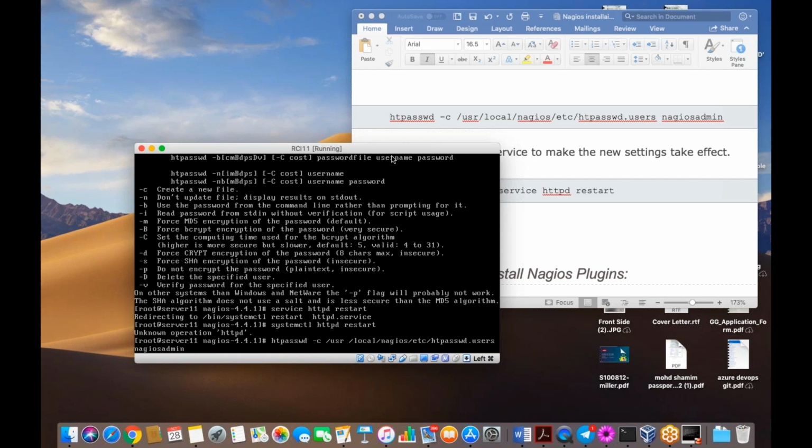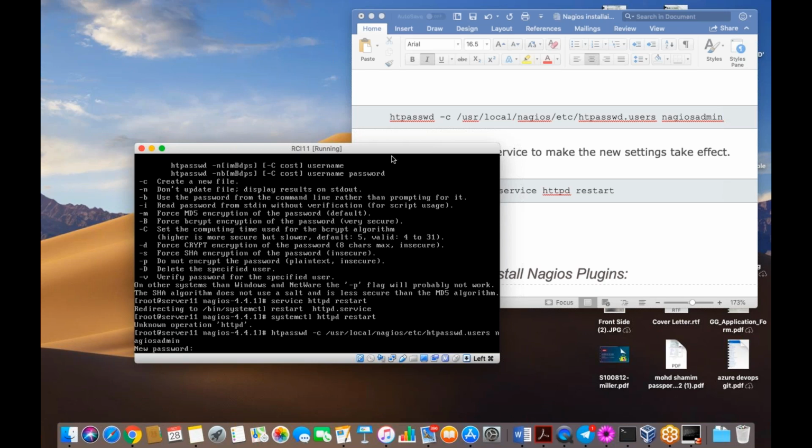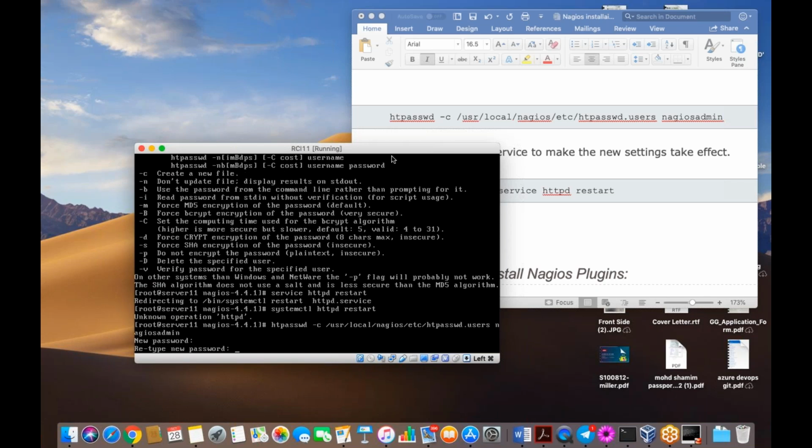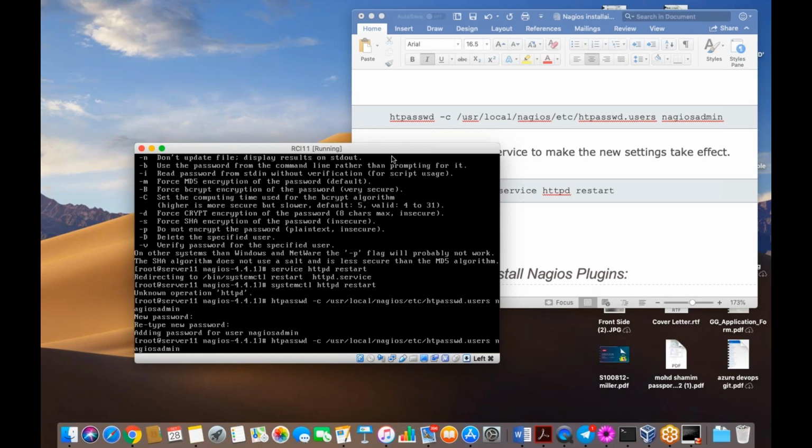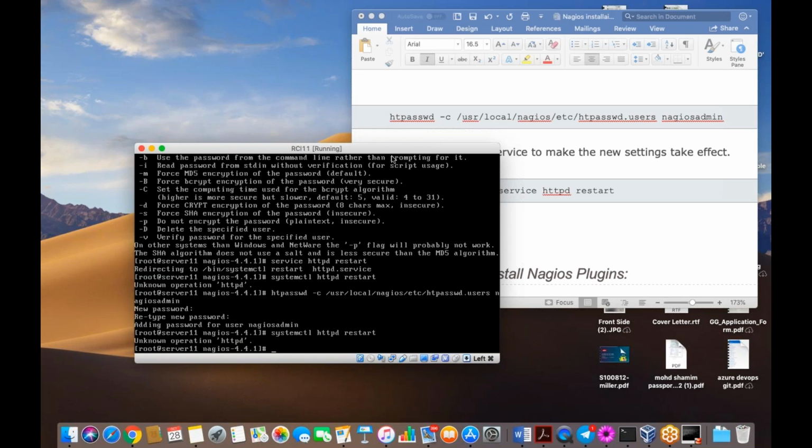You have given usr, space, local. Right, right. And the same password I am using, nagiosadmin. So we are good now.